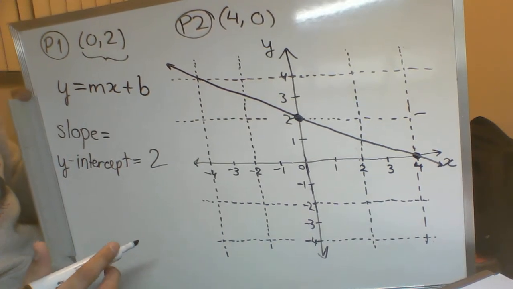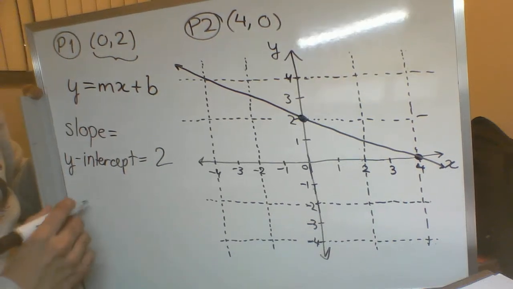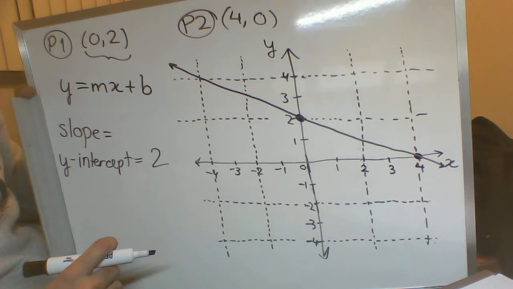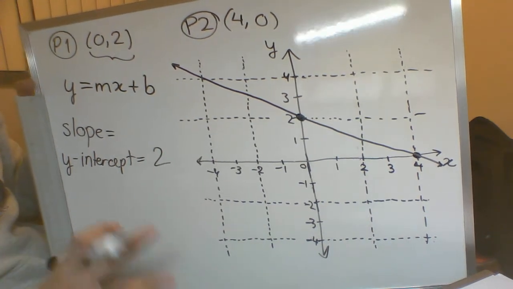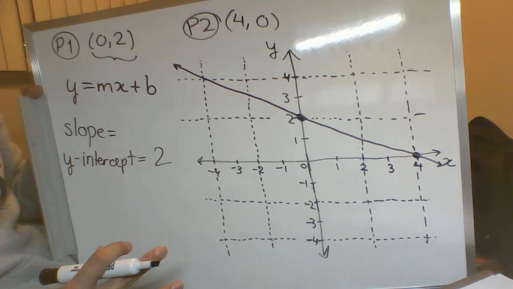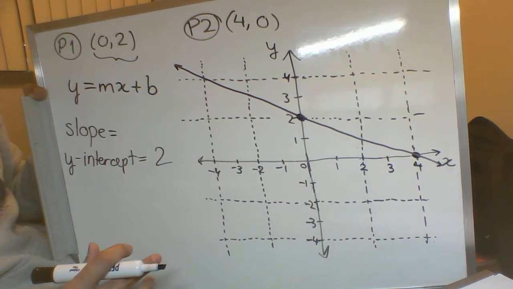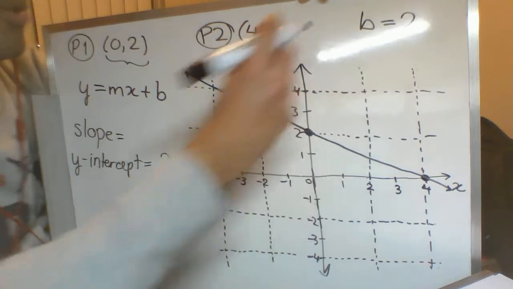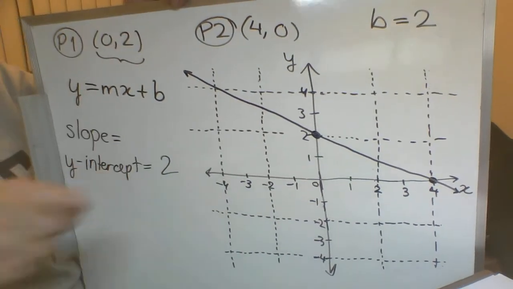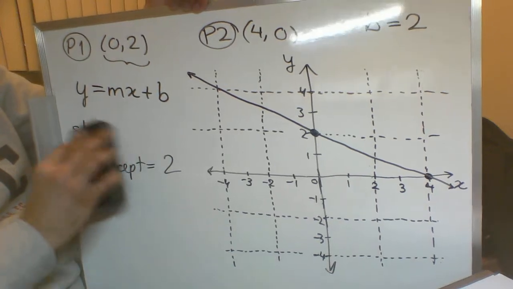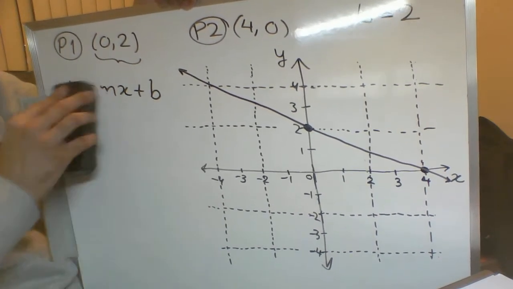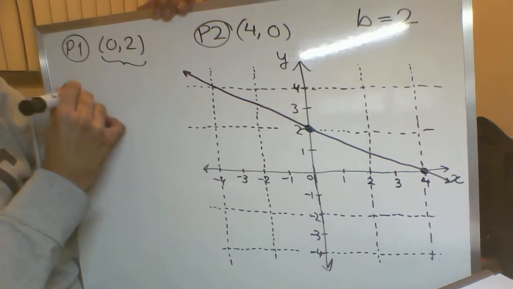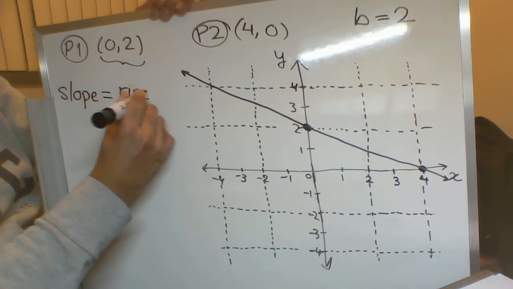Alright, so now all we need to do is figure out the slope. So we could do rise over run, and we could do the x2 minus x1 kind of deal as well. So what I'll do is let's do it both ways. I'm just going to throw the y-intercept b equals 2 up over there, and then I'm going to erase this because I kind of need the space if I'm going to do it both ways. So we know our y-intercept is equal to 2, but we want to find our slope now. So we've got two ways to do it. Our first way is rise over run.